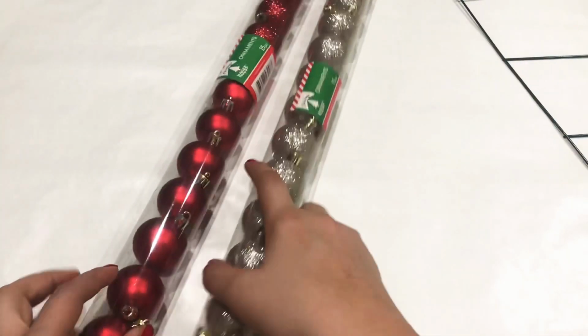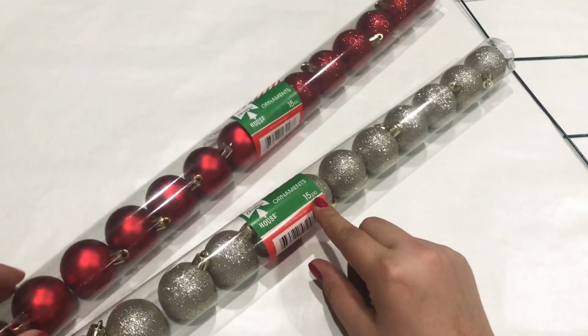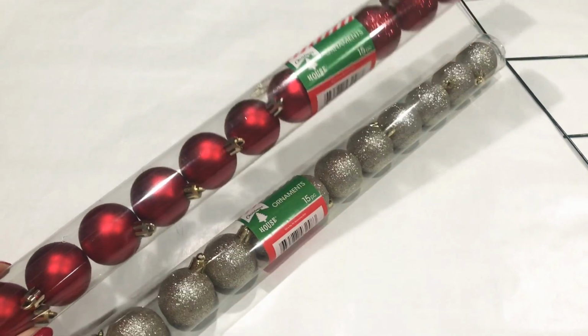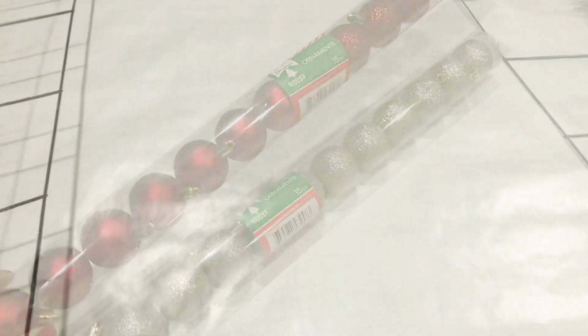You're also going to choose a color of ornaments you'd like. I picked up 2 packs of these ornaments from Dollar Tree, and it's the one that comes 15 in a pack. You can definitely do the ornaments that are smaller, but I felt this fits perfectly into the wreath form.